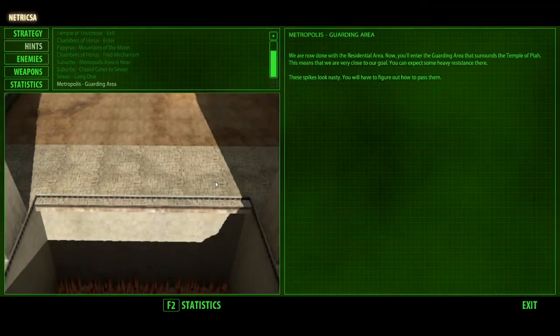We are now done with the residential area. Now you'll enter the guarding area that surrounds the Temple of Tar. This means that we are very close to our goal. You can expect some heavy resistance there. Those spikes look nasty. You will have to figure out how to pass them.